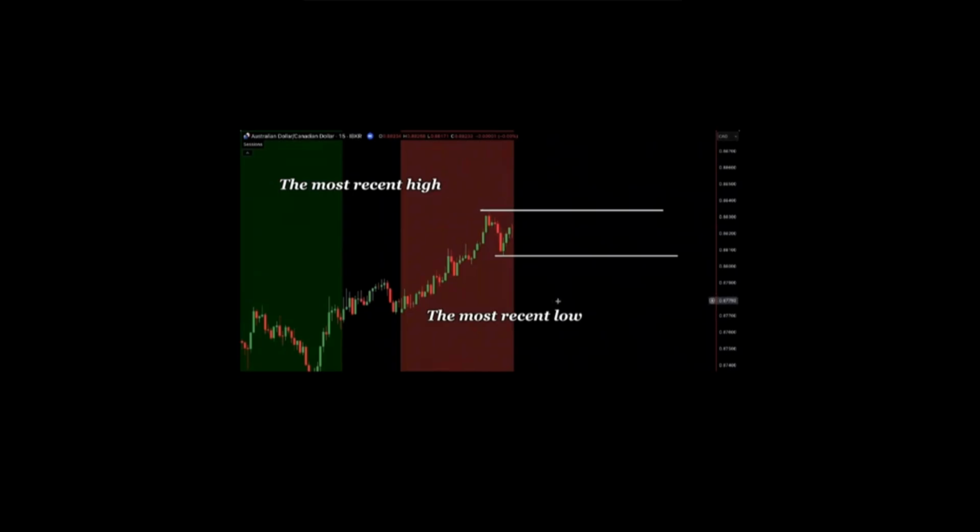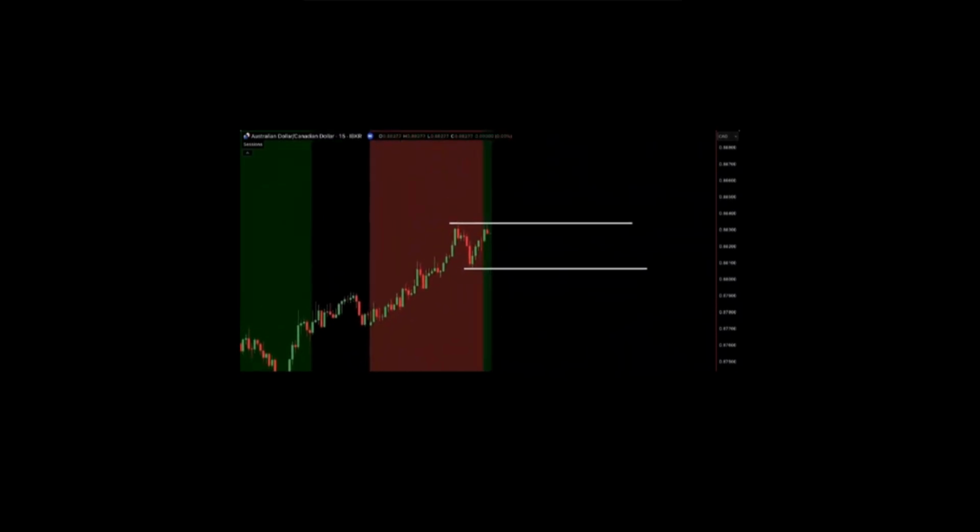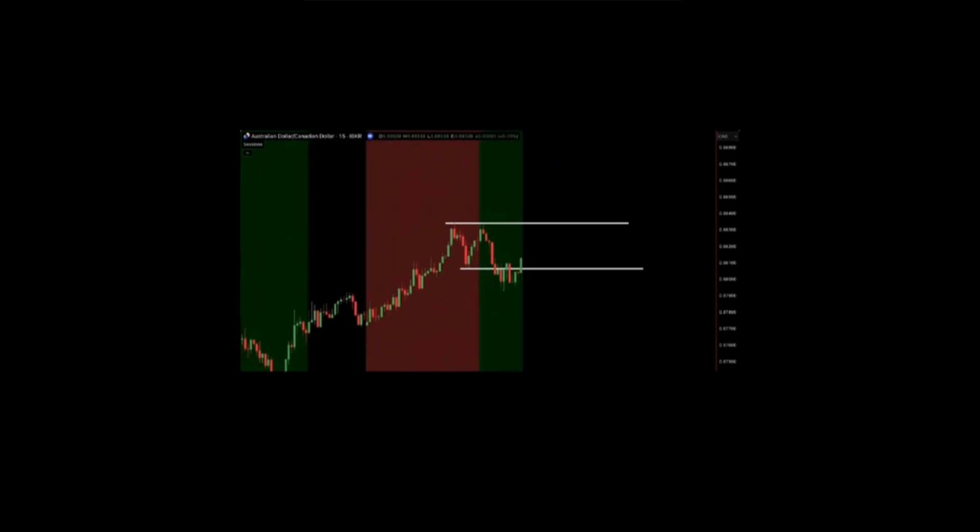Now watch what price does when London opens. It dips below the recent low, sweeps liquidity, then snaps back and closes above the level. That's a textbook liquidity sweep, classic institutional behavior during the London session. They trigger a fake move to trap retail breakout traders, then immediately reverse into the true direction. But now that you understand how this works, you're no longer falling for the trap. You're trading with smart money.